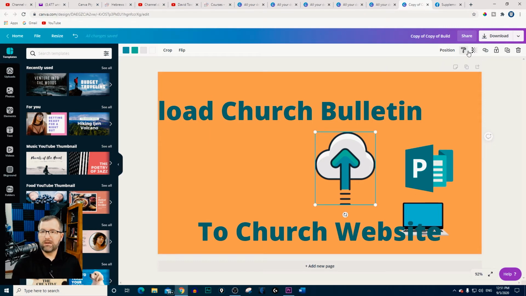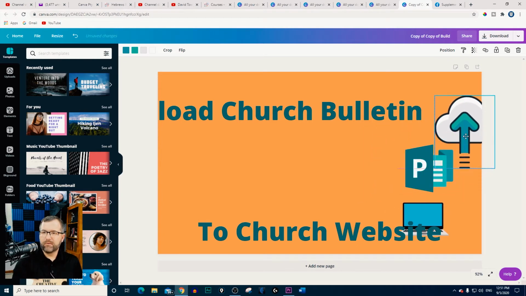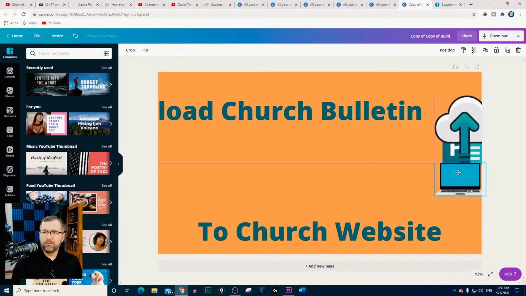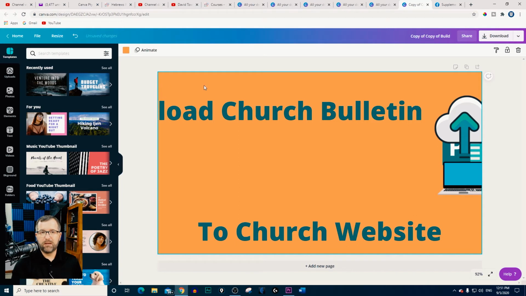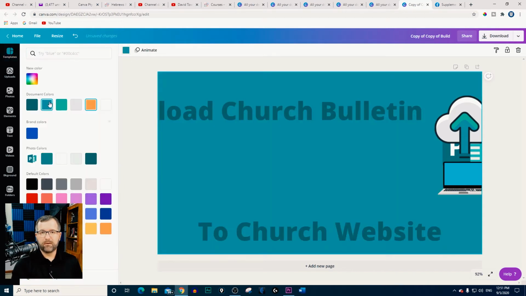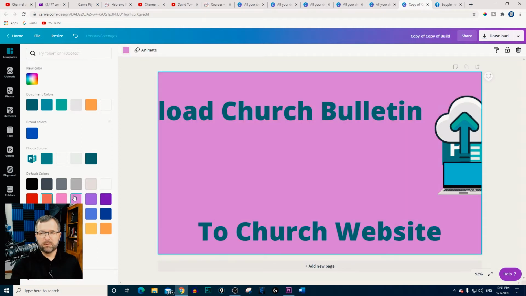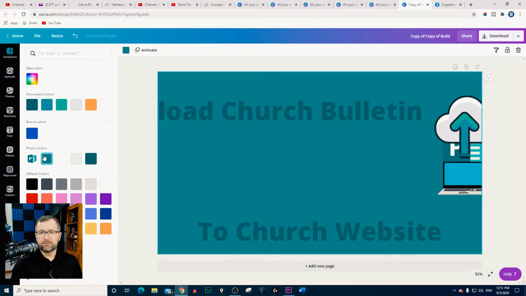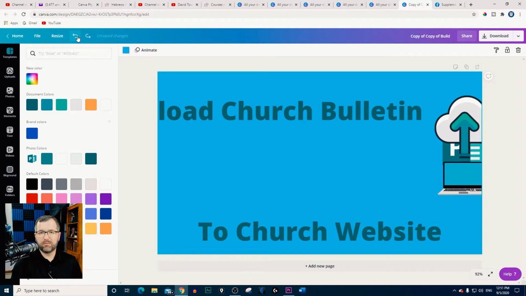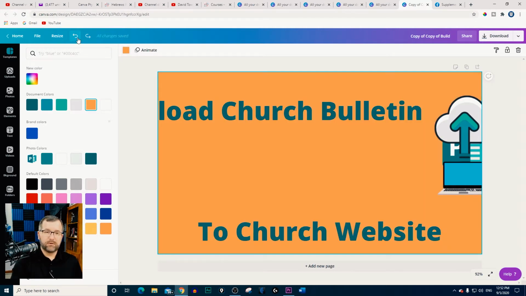I can choose something. I can make it transparent by bringing that down, and sometimes that can be helpful, and bringing it back up. So let me bring this back over here just to get it out of the way and put it on the side of the canvas. I'm still going to keep the orange in the background. Of course, I could change the colors to whatever I like, or I could put a picture. There's a lot you can do, but I'm just going to stay with what I had, which was maybe this or that, or I can just go back and hit backspace because I can't remember which color. Oh yeah, orange. There we go.